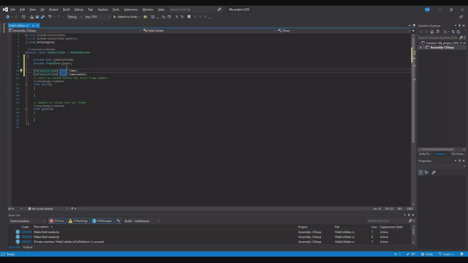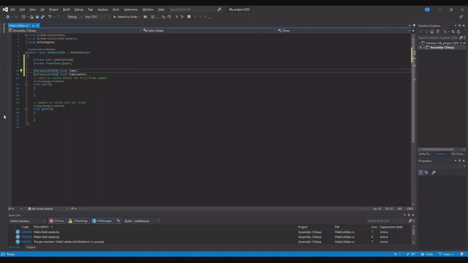And this is a good thing to do for most of your things, because when you have a big project, you can have the same name in different scripts, so you can by accident change the wrong timer in this case. But if you serialize it and make it private, then you can't change it. So this is a good thing. And if later you want to change this from another script, you can just make this public instead if it's needed.